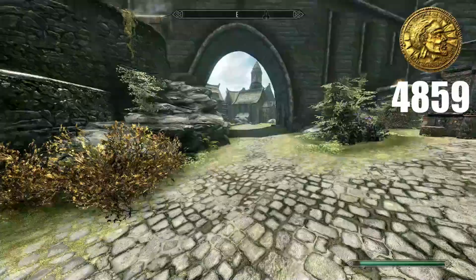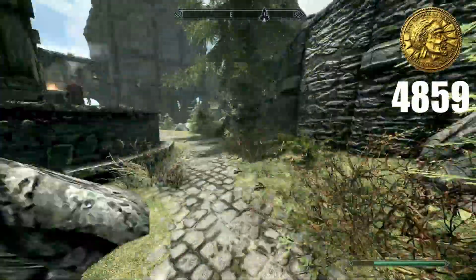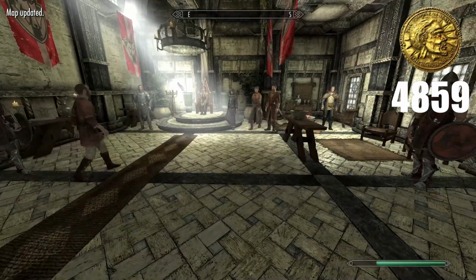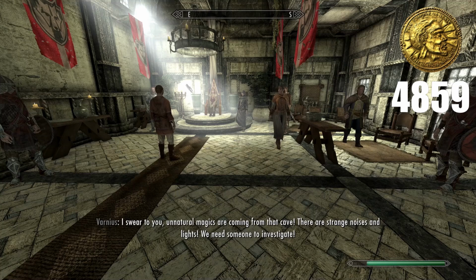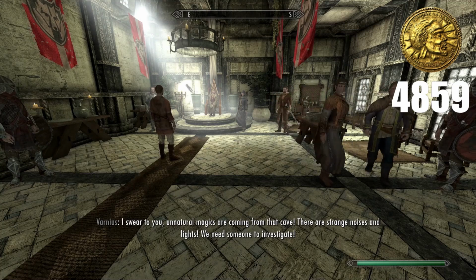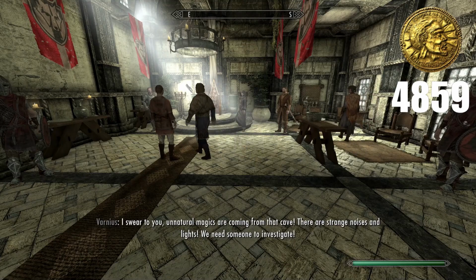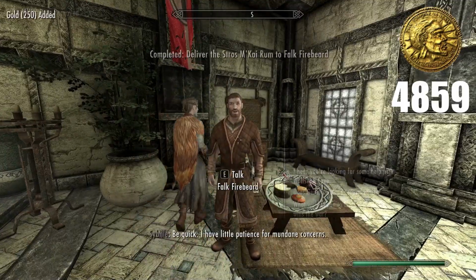Once you get to talk to Sorex Vinius, he's going to give you a quest to go to the Blue Palace and talk to the Jarl's steward. Now granted, when you walk into the Blue Palace, once again, stuff is unfolding and you have to wait for everybody to become situated and the dialogue options to stop. Complete the quest with Falk Firebeard and you should be good to go.